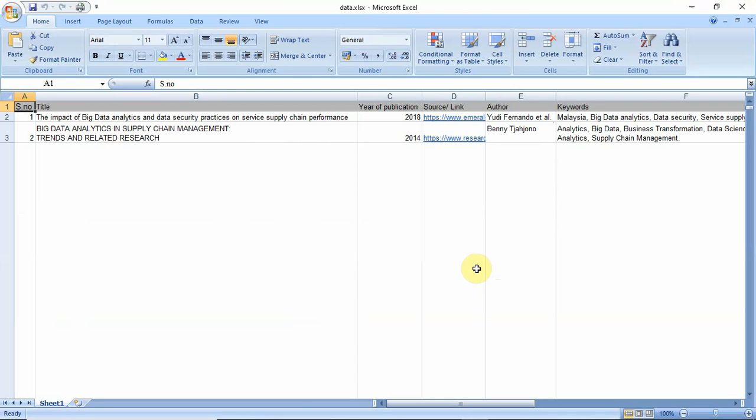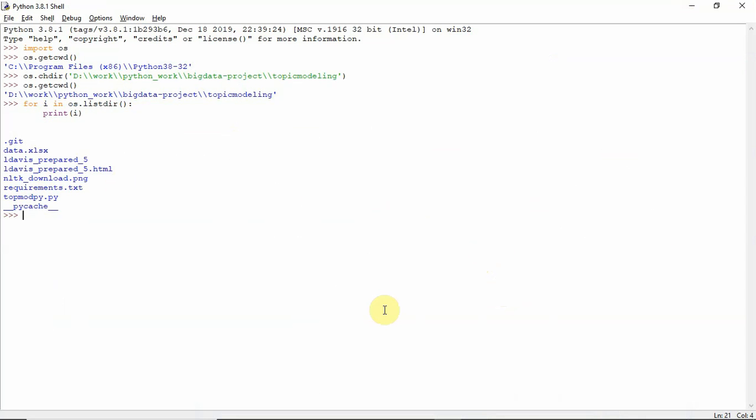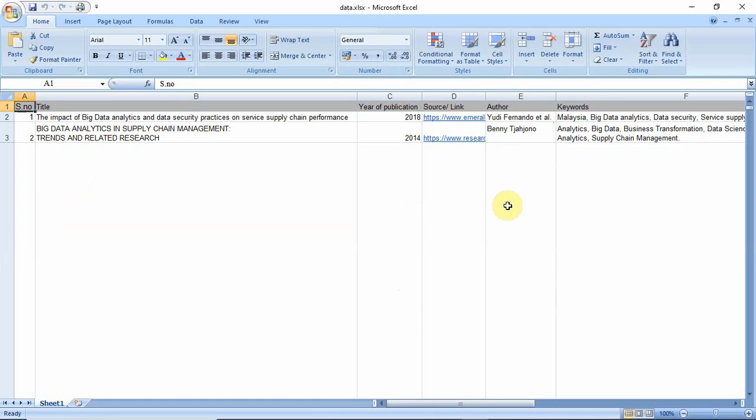I retrieved all these studies from the browser online by using a search criteria called Big Data Analytics and Supply Chain Management. So I know my criteria. At the end of this activity, I'm expecting this module to return the titles which have these two hidden constructs of the study. By the way, construct, factor, component, dimension, all of them are the same because they refer to the same thing. So there are two constructs in this corpus, and each row represents a document.